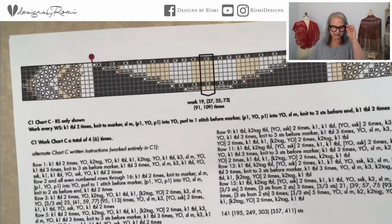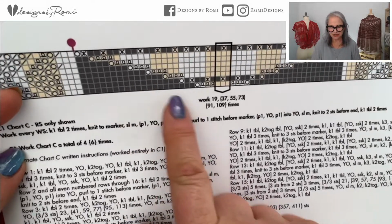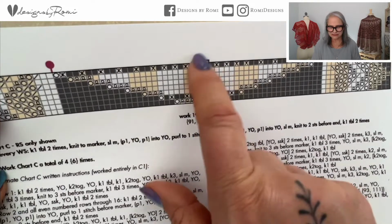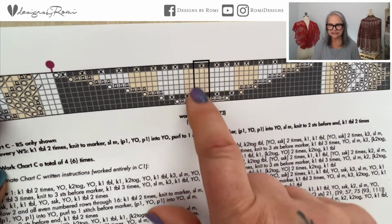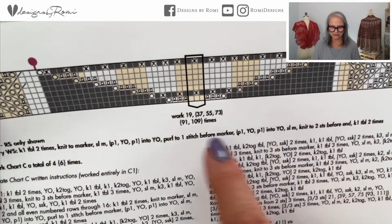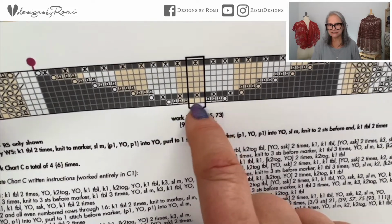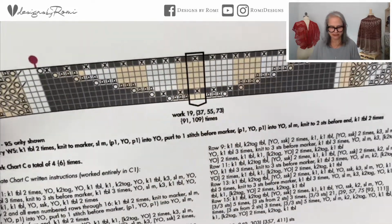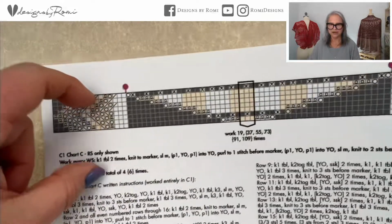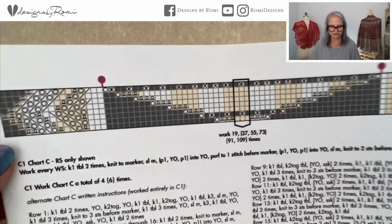So on to chart C, we're going to start out with working this center repeat 19 times for both the medium and the tall. And as it grows fairly quickly, because it's just a little tiny 3-stitch repeat. So each one of these charts is going to be one repeat of the edging as well.